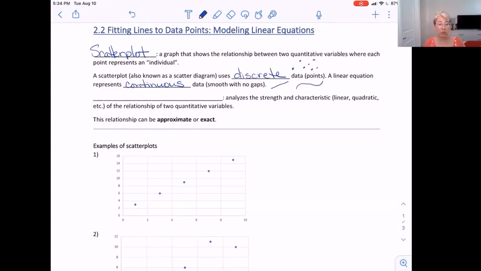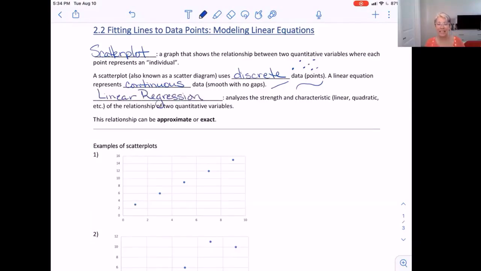So what do they do? They take all of these points in a scatter plot and they look to see what kind of shape that makes. Is it close to a linear shape, or a quadratic shape, or a cubic shape? What kind of shape does it have? And it does what's called a regression. Like for lines, it would be a linear regression.